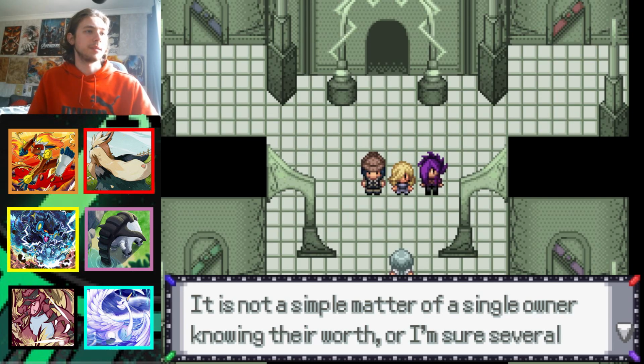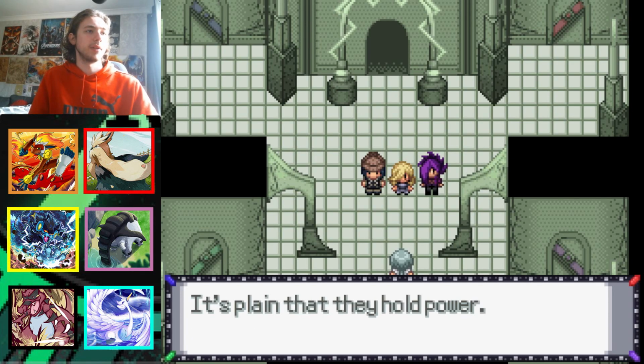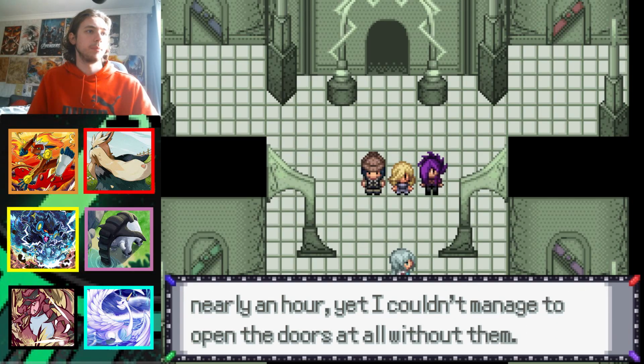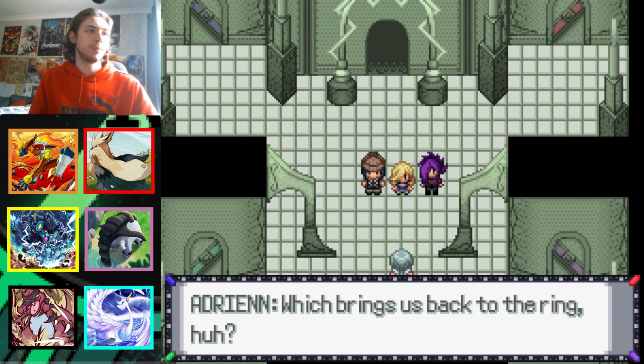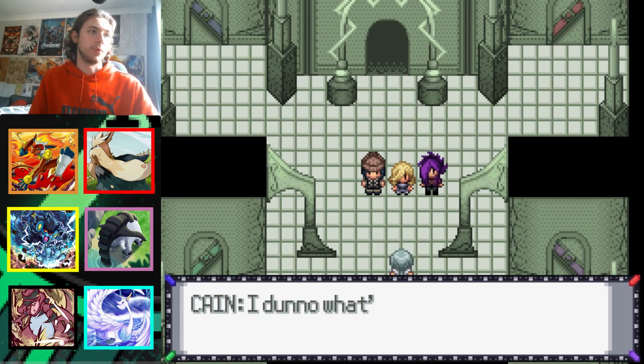These are old artifacts. It is not a simple matter of a single owner knowing their worth. I'm sure several conflicts have already been solved. I believe that. It's plain that they hold power. I had been wandering around here for nearly an hour, yet I couldn't manage to open these doors at all without them. Just what is this place? I believe that answer will become clear as we press forward, which brings us back to the ring, huh? One of you is definitely lying to me, but who?